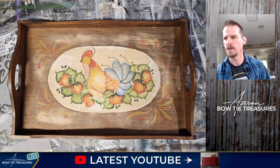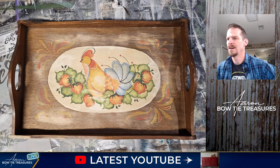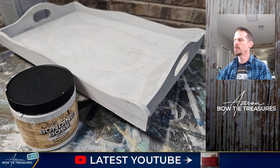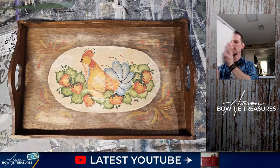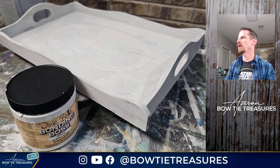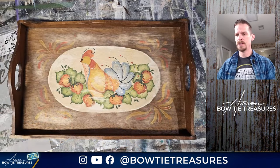Let me show you real quick what the previous project looked like. This is the picture of it sanded. If you ever paint over somebody else's art, it's going to have raised texture. So I painted it, sanded it lightly so it had no more texture of paint, and then did two coats of Bonding Boss. Follow the instructions: paint, let dry at least four hours, paint again and let it go 24 hours before you paint over it.